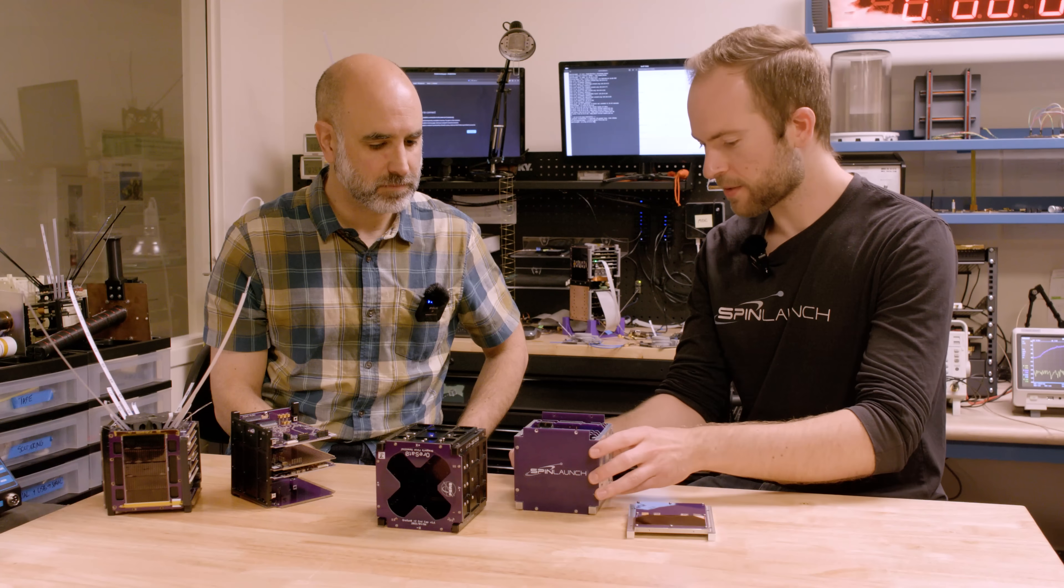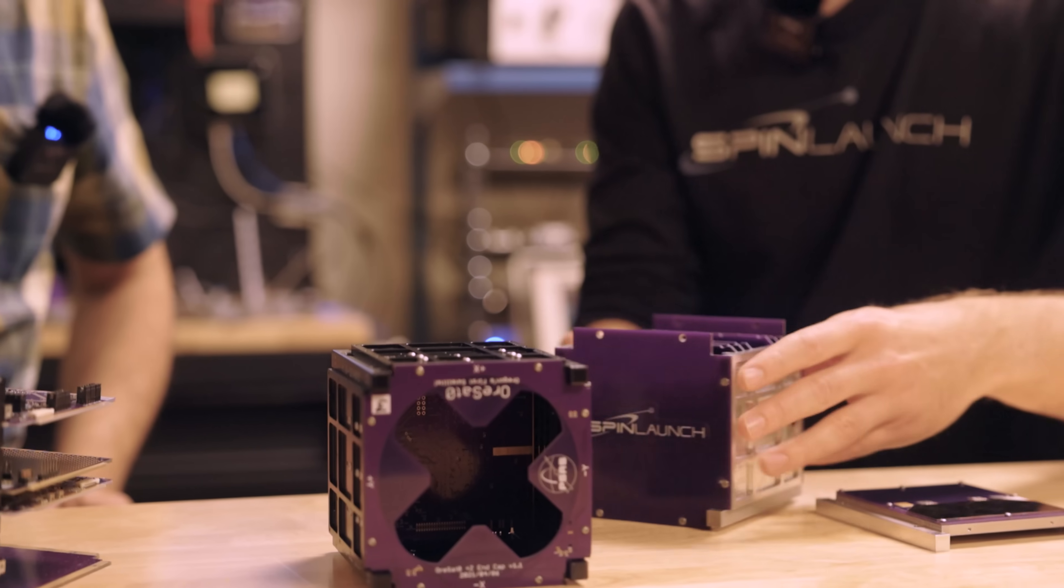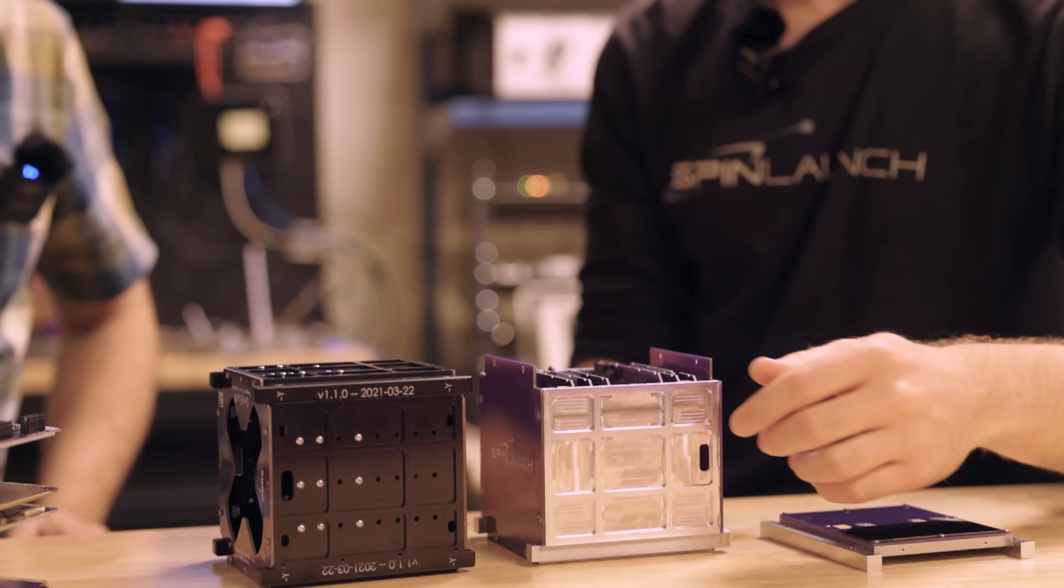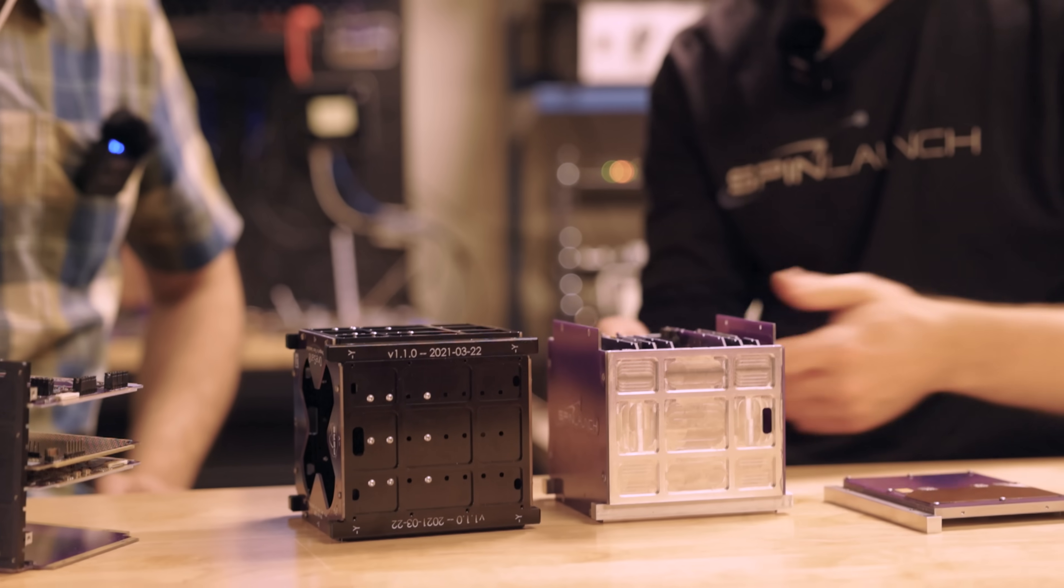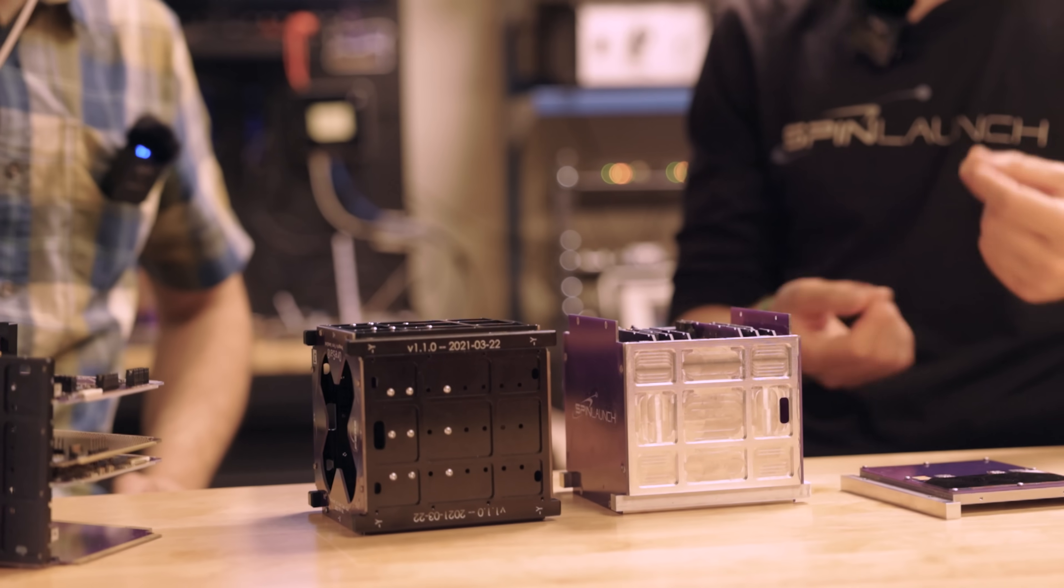This still looks very similar, right? We still have the four rails that still space the same way apart. I especially like if you look at the sidewalls here, if we turn these sideways, that it's the same pattern. We're not adding thickness or ribs or anything like that. We wanted to keep the web the same.